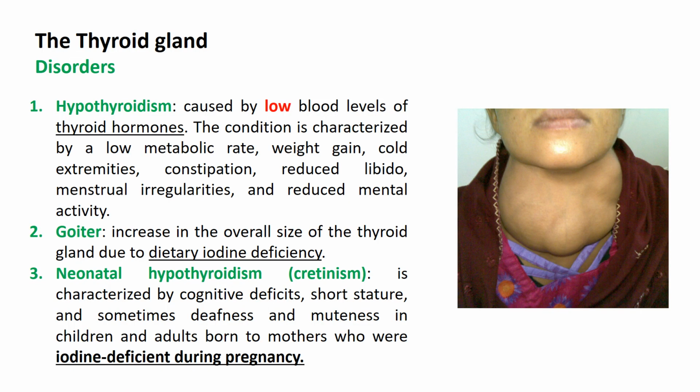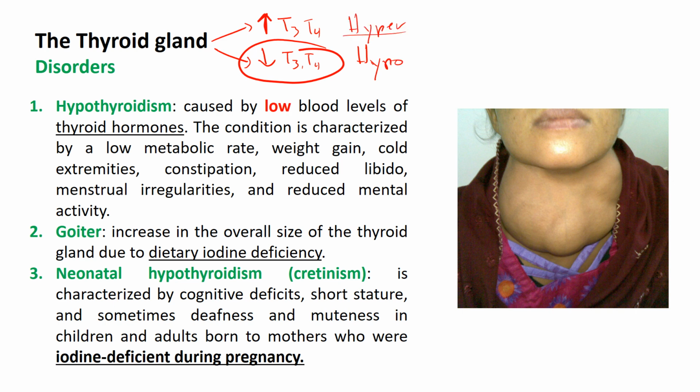Now let's cover the main disorders associated with the thyroid gland. Basically, when we think about the thyroid gland, there are two things you need to know. The disorders can be related to having too much T3 and T4, or being deficient, having too few. When we don't have enough, we always call that hypo, and when we have too much, we call that hyper, like hypertension, hypoglycemia, hypernatremia. So hypothyroidism means low levels of thyroid hormones, and hyperthyroidism, high levels.